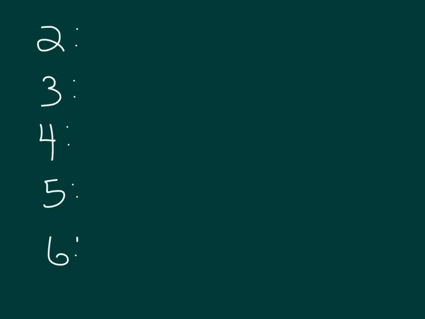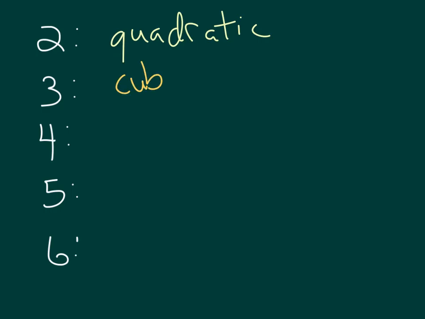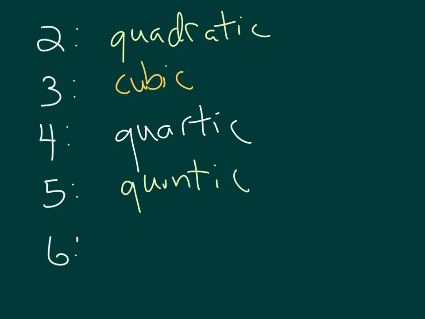So we also talk about special names that we have for these. If we have a first degree polynomial, we call that a linear polynomial. We looked at those, they were all lines. If it's a second degree polynomial, if the highest degree term is 2, we call that quadratic. If the highest degree term is 3, we call that cubic. Fourth degree, quartic. Fifth degree is sometimes called a quintic polynomial. And after that, we stop giving special names. We would just say it's a sixth degree.